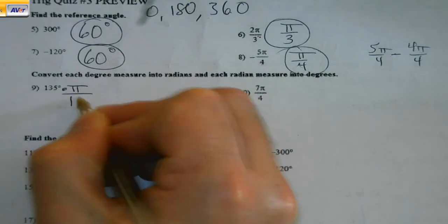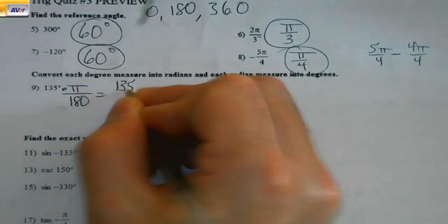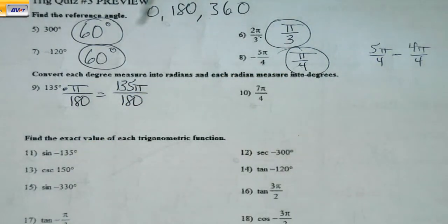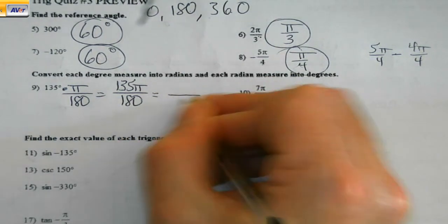If it's in degree, we want the pi there. We want the radians. Oh, here's going to come the challenge for some of you. This is going to be fun. Now remember, tomorrow, you will not have a calculator to do this with. Uh-oh. Yeah, we're going to have to use our brains for a minute here. This could be frightening for some of you.